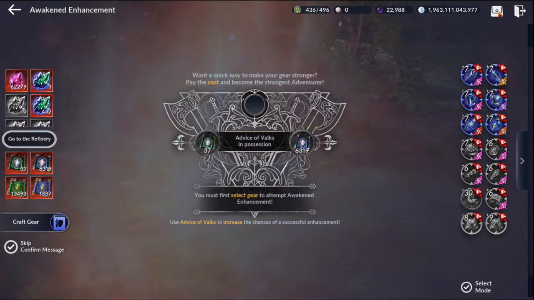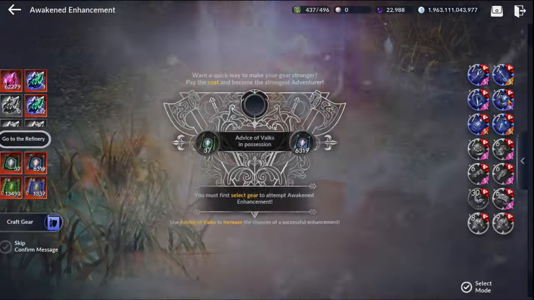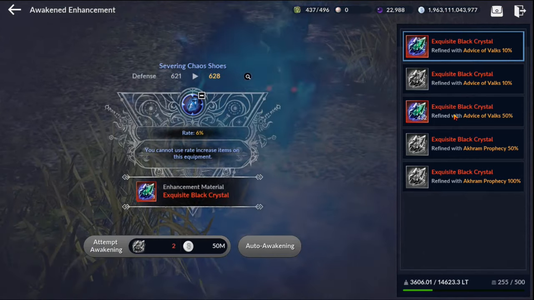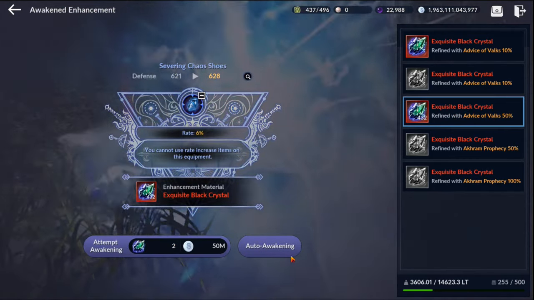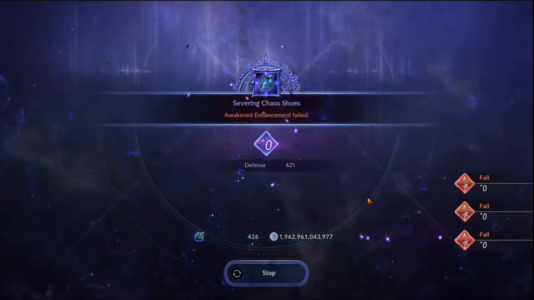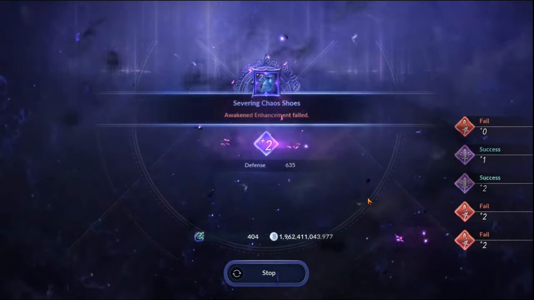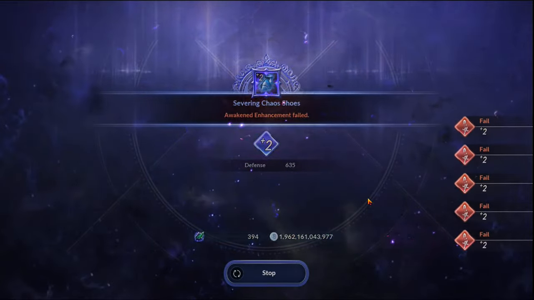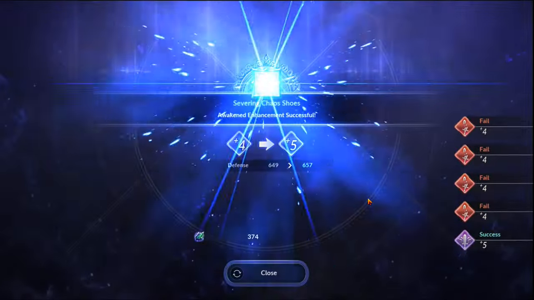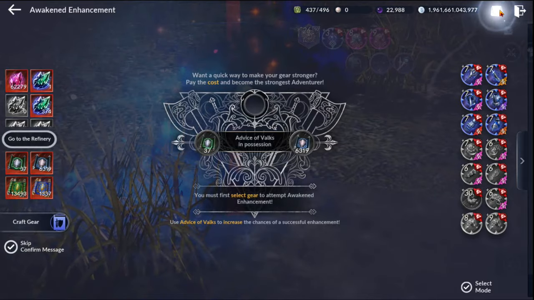So let's move on to the last piece, which is the shoes. Here we go. And now we begin. So awaken enhancement, tap on the shoes, or the boots. They're called shoes, so there we go. The big amount, auto awakening, and up to target 5, and here we go. So after this, we're going to get all the gear up to plus 8 chaos gear. So plus 5 severing gear is the requirements to change them all into plus 8 chaos gear. And once that's done, I will show you all the stuff that it took to get to this point. So with that, let's get started.